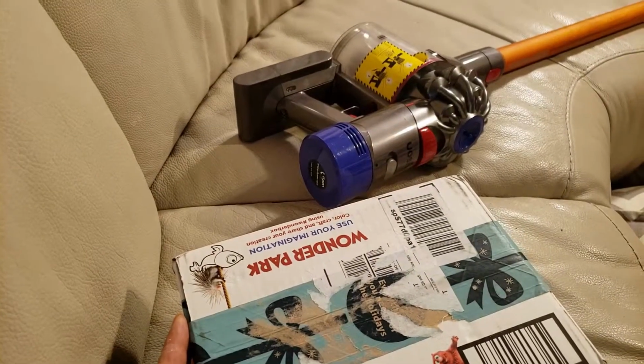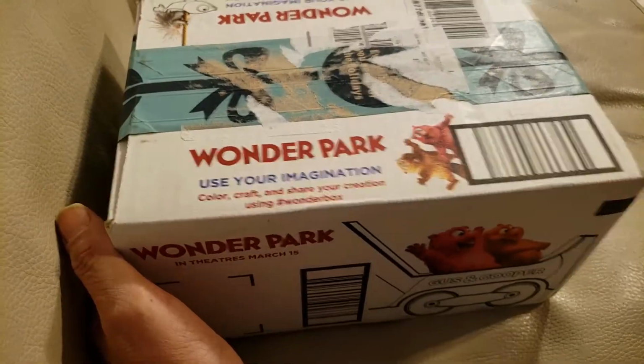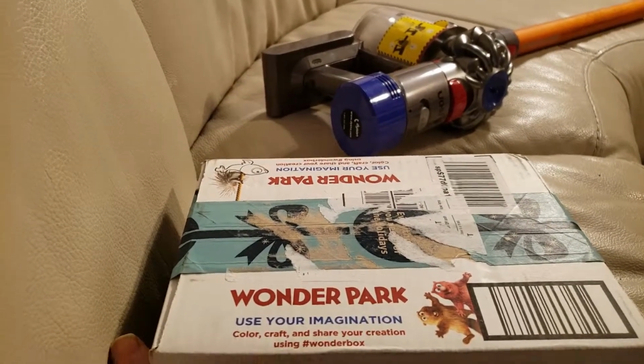That's my V8 Dyson vacuum, and the battery just died. And I just ordered this one-day delivery from Amazon to replace the battery on the V8 Dyson vacuum.